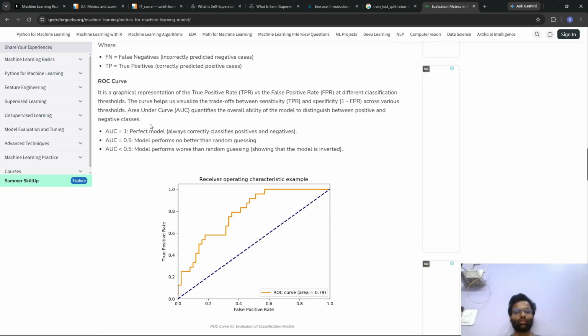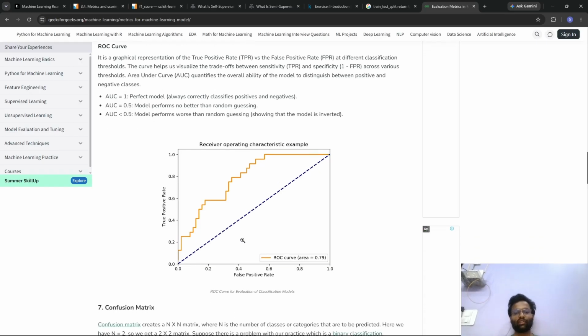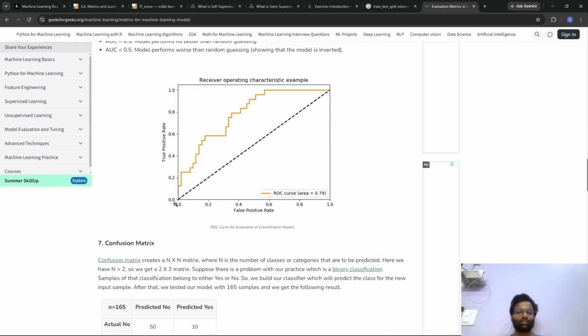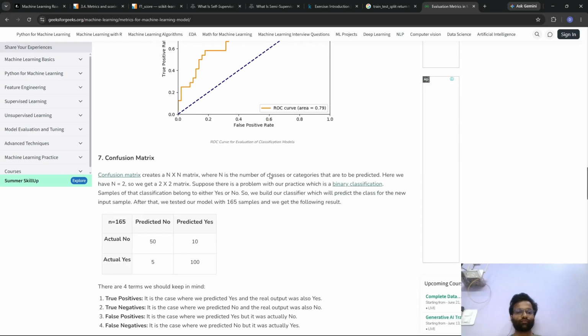If the ROC is one, then it's a perfect model, and if it's less, you just have to find the area under this curve. It's that simple.